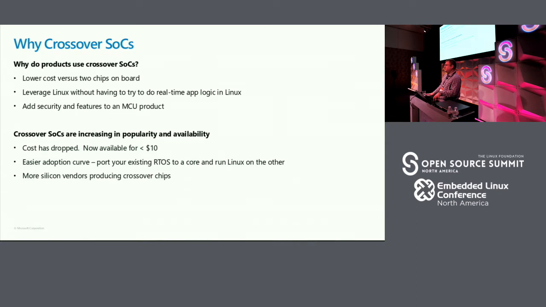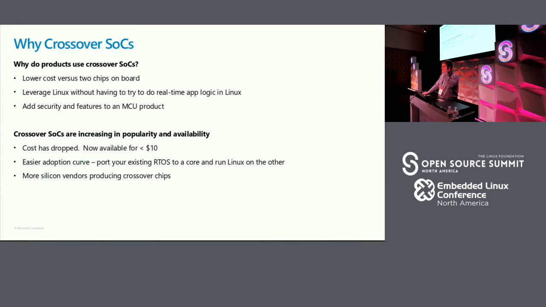We're entering a really interesting point in the market where the cost of these crossover chips is dropping significantly. The first ones showed up on the market as early as 5 years ago, but they were pretty expensive. You were paying a premium. Now, if I remember right, every single one of those three chips I listed is available at less than $10, and that's before volume pricing, so the real cost to a manufacturer might be considerably less. They're starting to get to the point where you can consider dropping these into lower cost devices and machines without breaking your budget for your product.